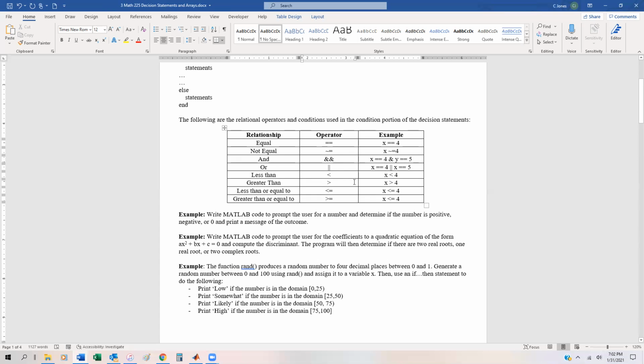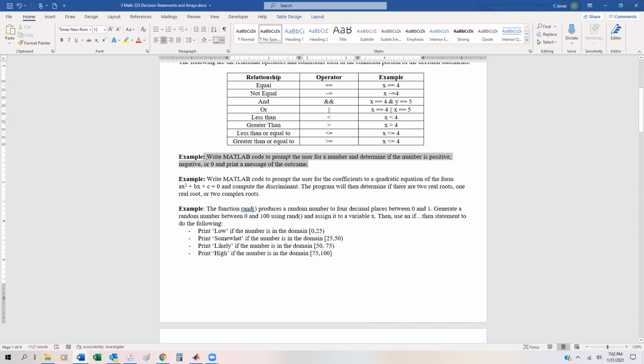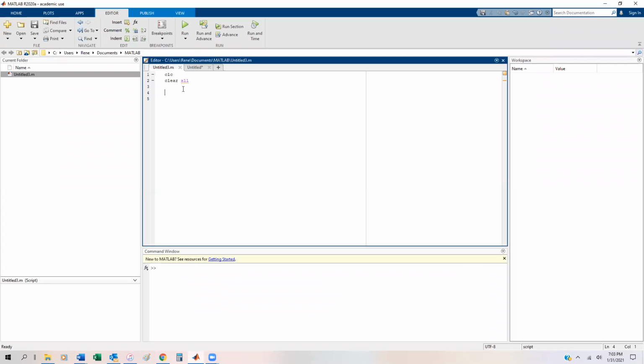So what we're going to do is we're just going to go through and take a look at a number of different types of very basic sorts of codes to be able to execute these if statements. Right? And the first one that we have, we're going to prompt the user for a number. And we're going to do a very simplistic sort of execution where we're going to determine if the number is positive, negative, or 0. All right, so what we're going to do is we're going to start out with our clc and our clear all. And we're going to get the number, let's just call it x. And we're going to say x = input, let's say enter a number. All right, and it doesn't matter what they enter.